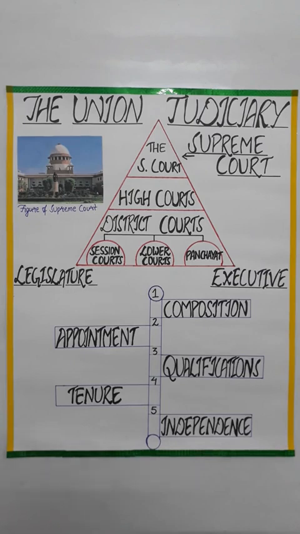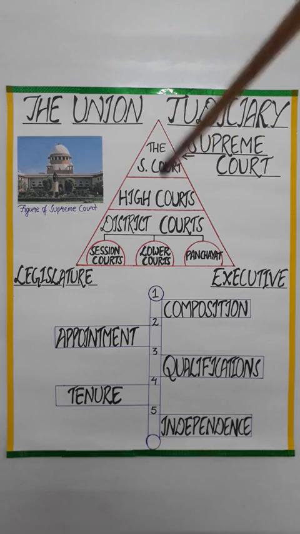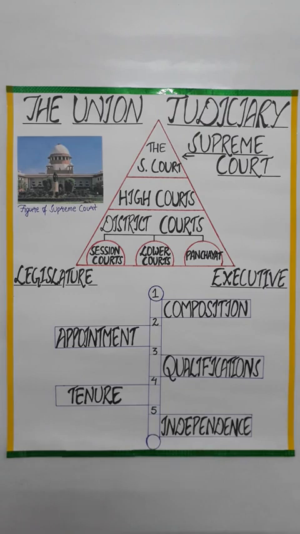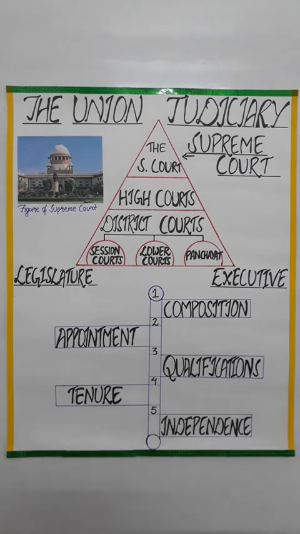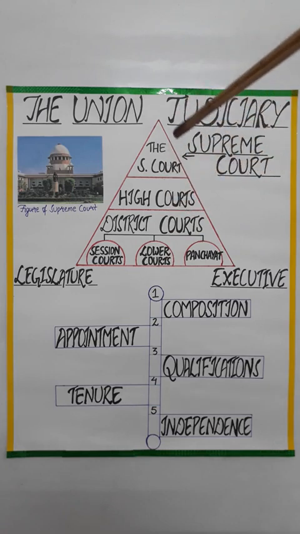Beginning with the hierarchical structure of courts: at the topmost hierarchy lies the Supreme Court of India, standing at the apex as the highest court of appeal of the Indian judicial system. Below the Supreme Court lies the High Court, that is the second court of appeal — these courts are mainly confined to the jurisdiction of a state, groups of states, or union territories. In the third stage of hierarchy lies the District Court, which is further subdivided into numerous courts like the Session Courts, the Lower Courts, and the Panchayat. Remember, each lower court is subordinate to its higher one, with the Supreme Court at the top, the District Court reporting to the High Court, and the High Court responsible to the Supreme Court.